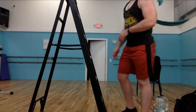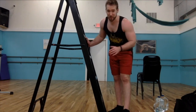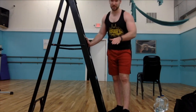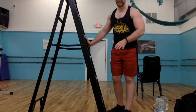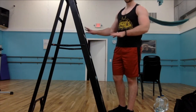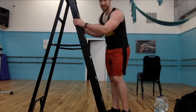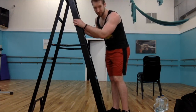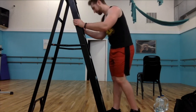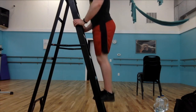We're going to do another set, this time turned out. If you're doing this on steps, be really, really careful. Make sure that your feet don't slide off. Make sure that you're really stable. If you can, rest a hand somewhere on a banister, on a wall, on your ladder. Be careful. Okay. Turned out. And here we go.